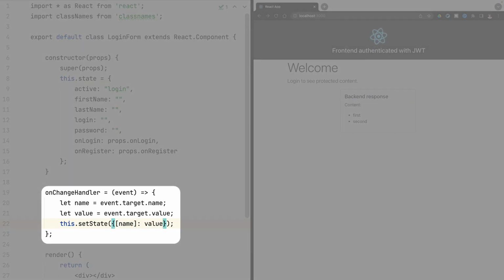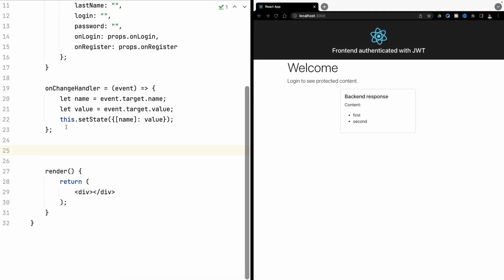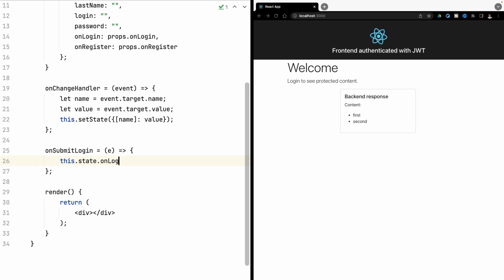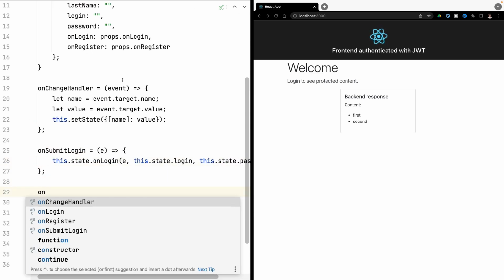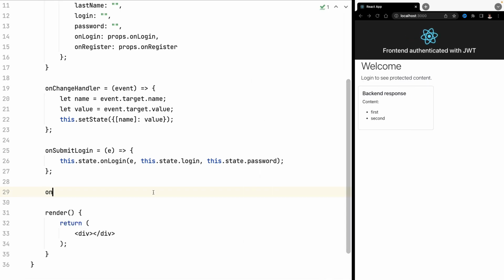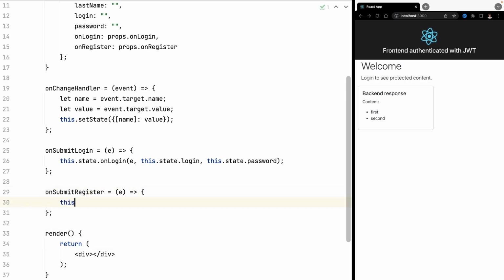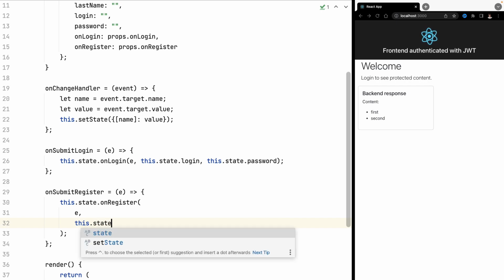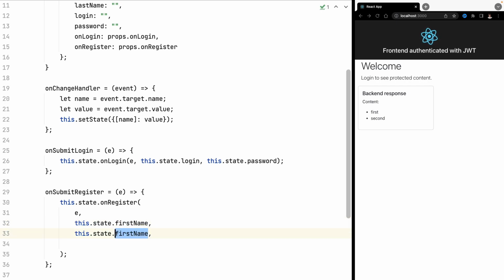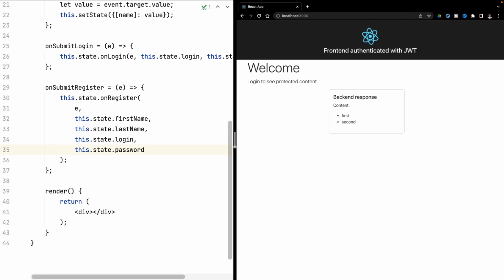With this method, I can store in the state the updated values of the fields. Let's go now with the HTML.